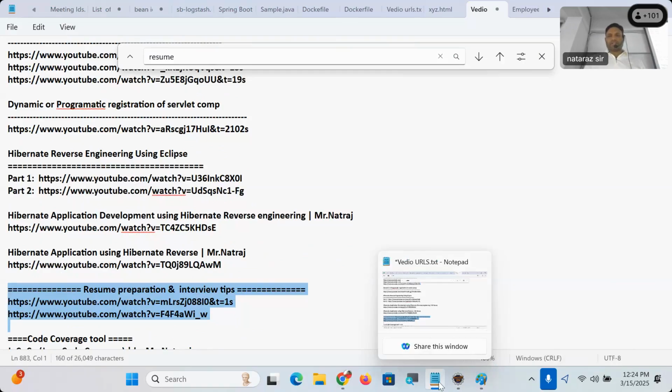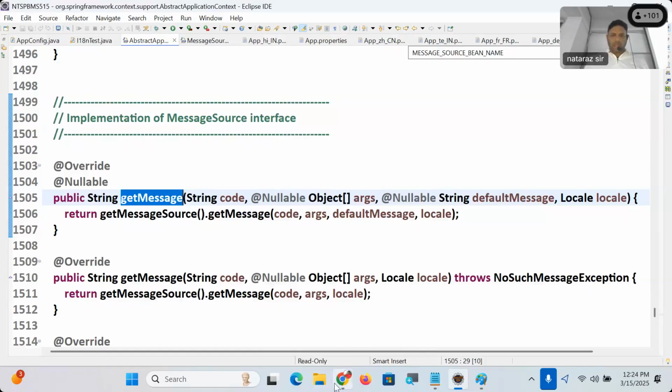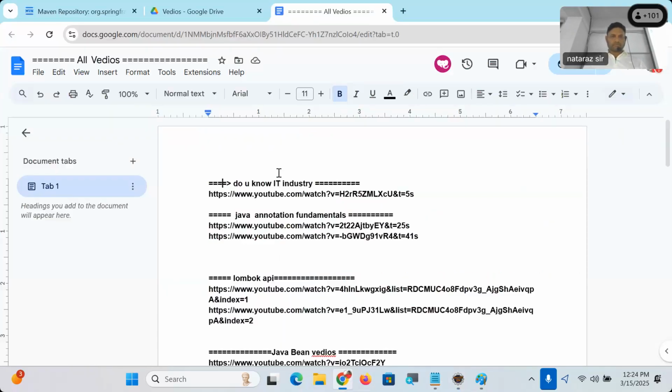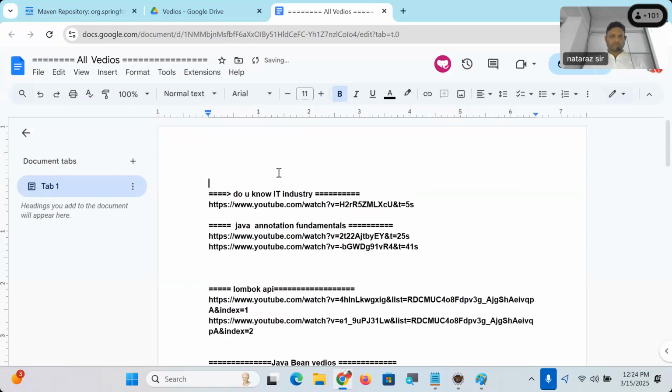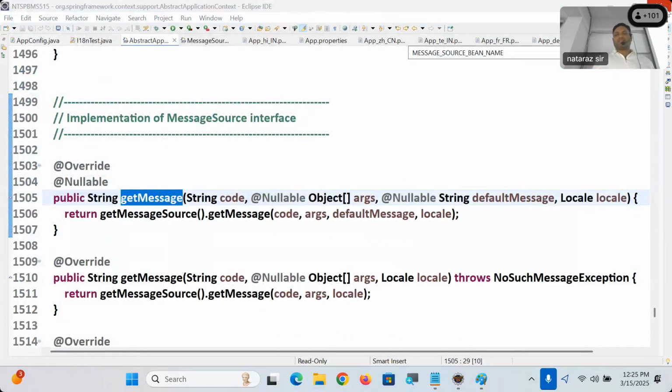Resume preparation and interview tips. Clear? Resume preparation and what? Interview tips. That's it, guys.